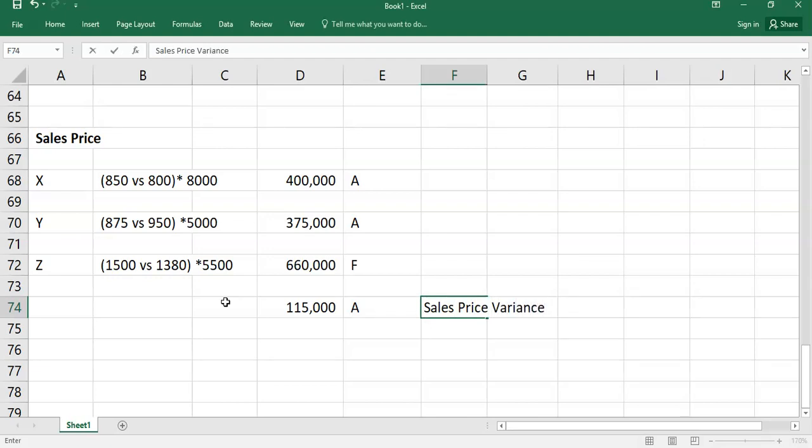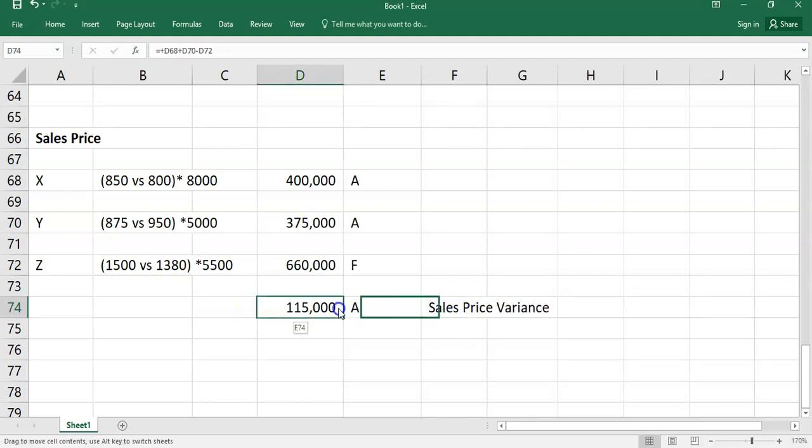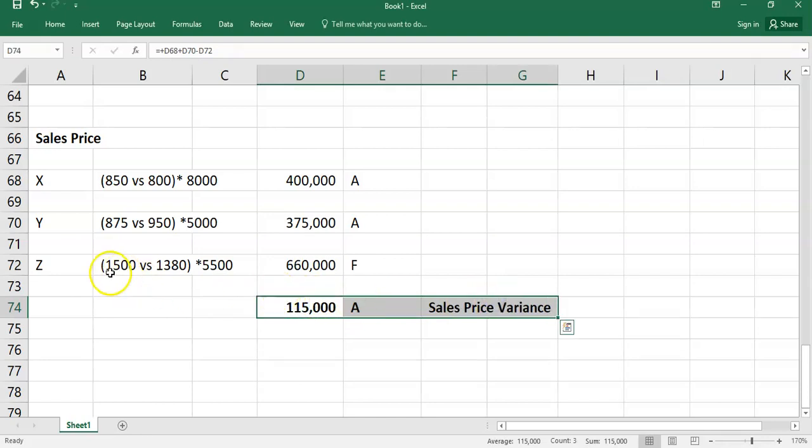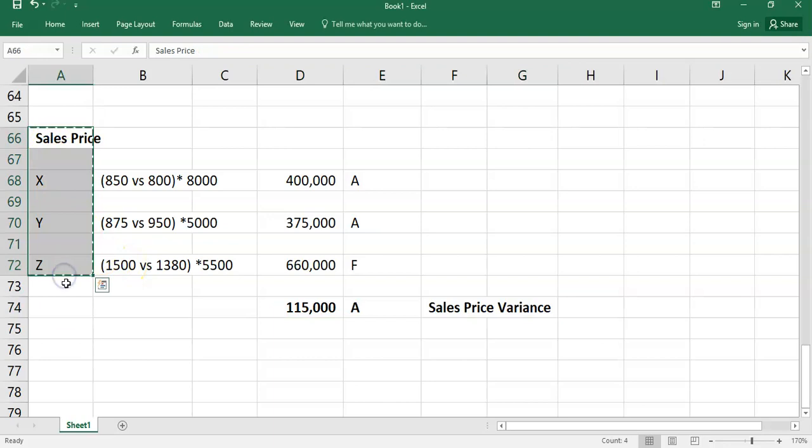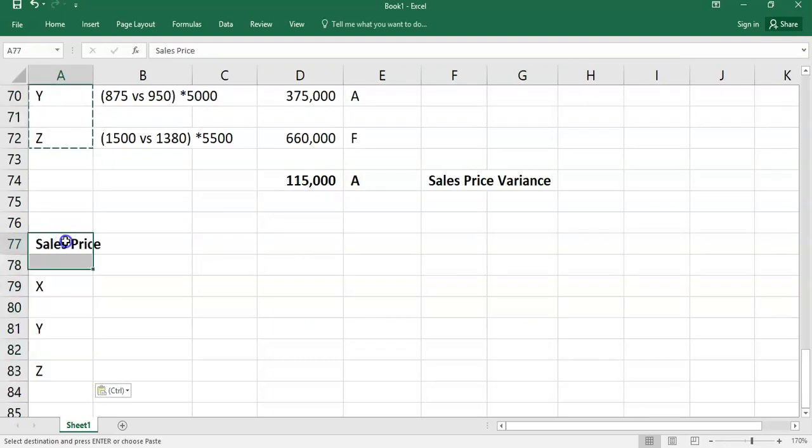Now that is Cap 1, shouldn't cause you too much hassle, but lay it out neatly. Make sure the examiner can see where you're coming from, and when you have 3 separate products, you do them individually and you add them up. So overall here, you've sold X and Y at lower than expected, you've sold Z at higher than expected. And we just do the same format then for sales volume.